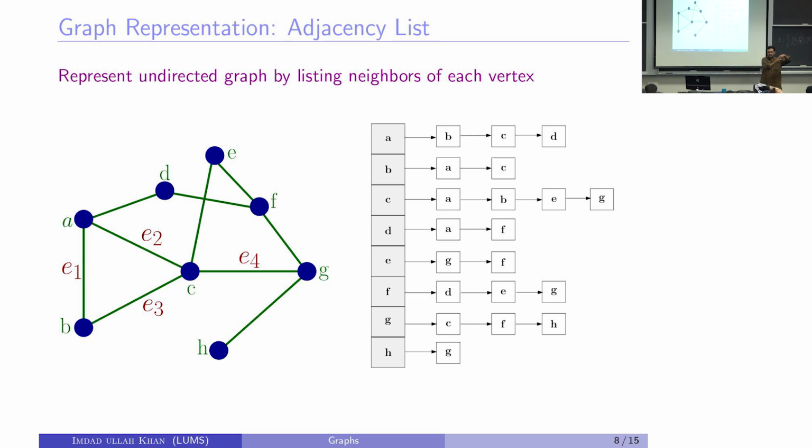So you're not doing data structures now, right? Are you doing it now in parallel? Okay, so it's an array of lists. Each list is a linked list and it contains the vertices, the out neighbors, right? For a directed graph it's out neighbors, and for an undirected graph it will be just neighbors.